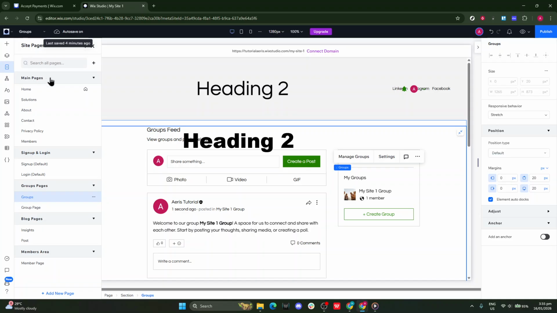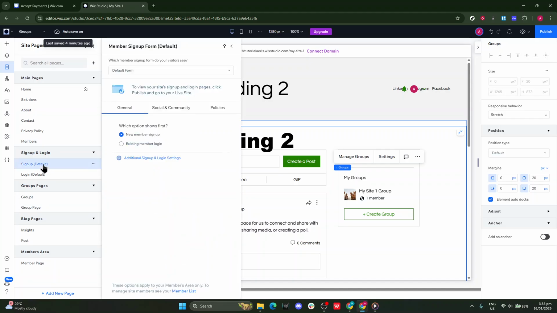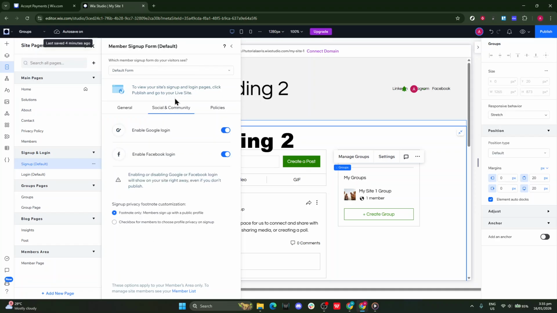This section controls how people create accounts and access member-only content. It's where the settings for authentication live, so any change you make here will directly affect how new members get started. Then click on Member Sign Up Form. This brings up the specific tool that manages the form fields and the overall experience people see when they register. Think of it as the control room for your registration flow.